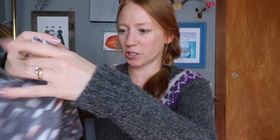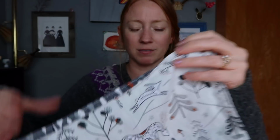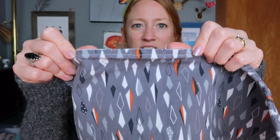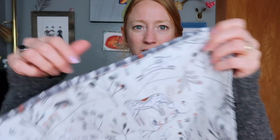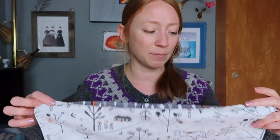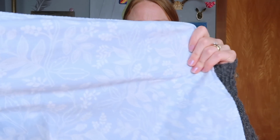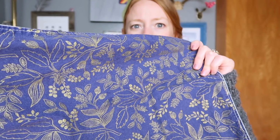These last 2 that I'm going to show you are the first ones that I made. And as you can see, I'm just pointing out everything that's sloppy about them because, I don't know, who cares? Like this edge, I think there's a little more fabric on this edge than this edge, so it flips over like this. And I'm not going to be ironing my napkins. And this was the very first one. This one's really cool because this fabric is metallic.